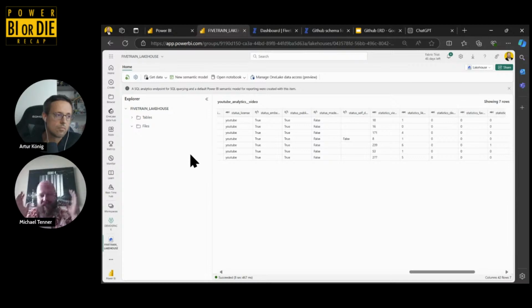But for now, it's just how we can quickly connect different sources that are not already built in, either in the Data Factory, because also in the Data Factory there are a lot of connectors, or in data flows, therefore in Power BI.